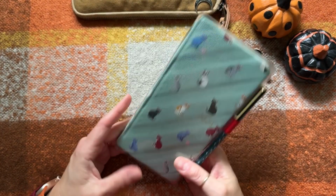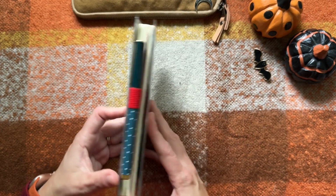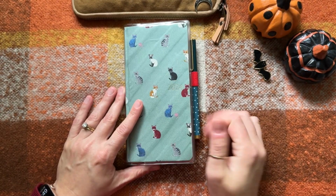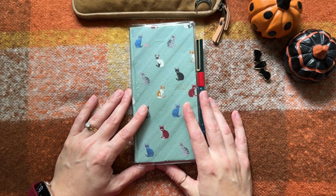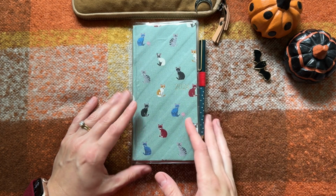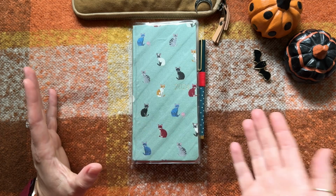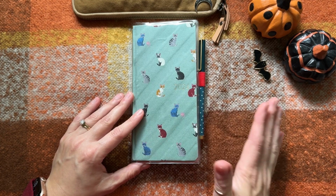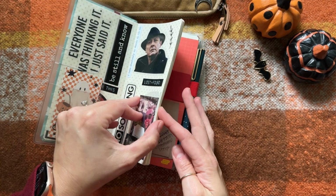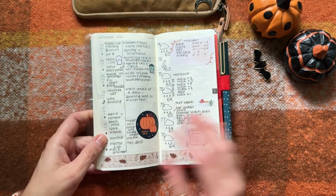The fact that the cover is going to make it through a year, no matter how much I stuff it or what I do with it, is just peace of mind that my planner is going to hold up for years to come. And that brings me to the last point, because I know that a lot of people throw their planner away at the end of the year. But for me, the Hobonichi Weeks is a hybrid.